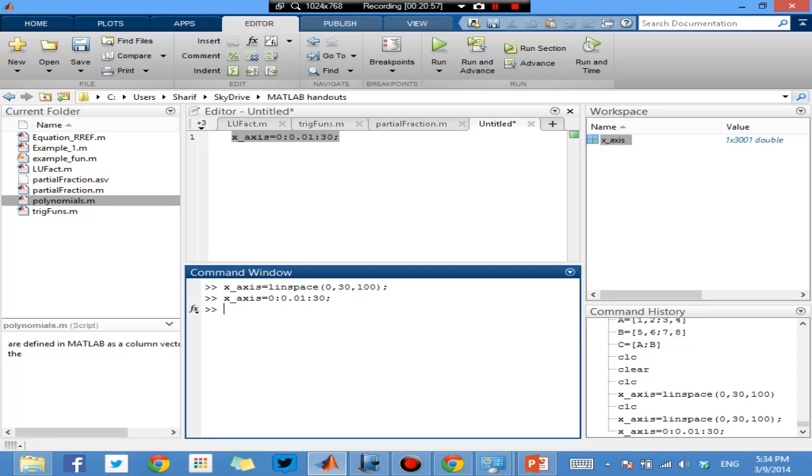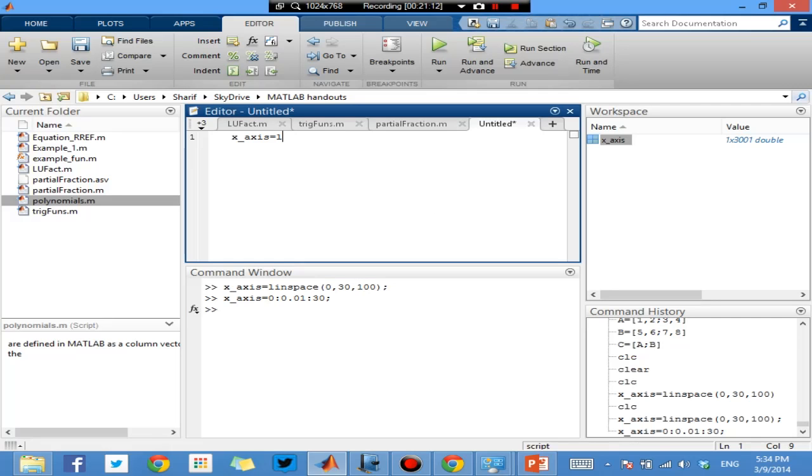We usually need to do plots on a logarithmic scale, if you've ever dealt with that. So if you want to do the same thing but with a logarithmic scale, instead of linspace, you use logspace. Now in logspace, the inputs are formatted differently.